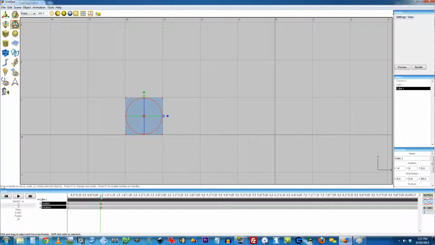But what we're going to do between these 2 frames is move and rotate the cube appropriately to put it in the same spot with this point over here. So here's what it's going to look like. We're going to remember this is our point of interest. So we're putting that point of interest right there, and then we're rotating this back. And we're going to keyframe those.